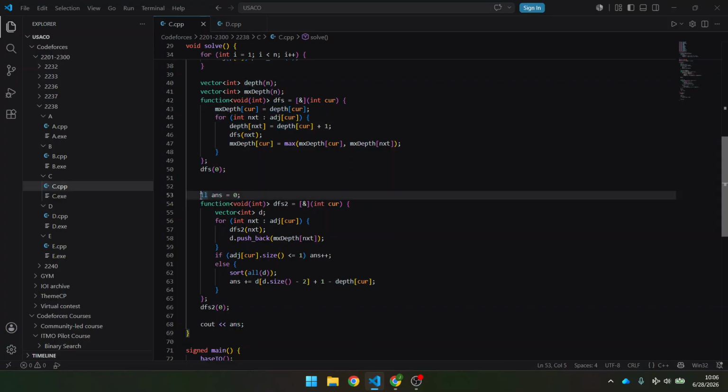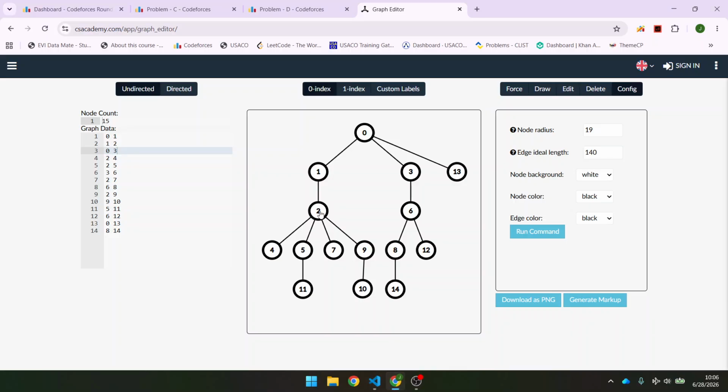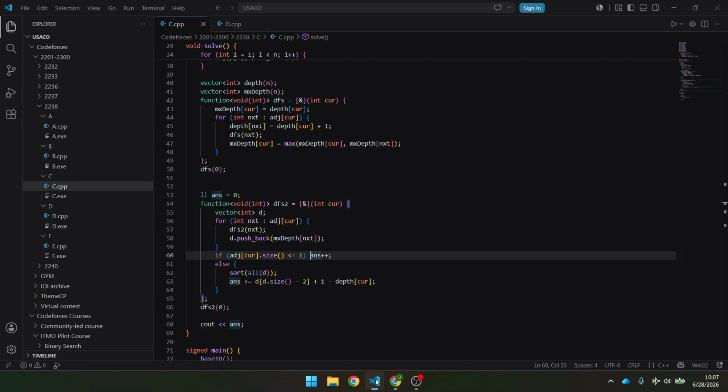So first over here we have our answer, we have our DFS2. We start at 0, so we construct our D. These are the max depth distances. We loop over all the children, we DFS on those, and then we do D dot pushback max depth of next. So we put all of the max depths in this D. If it's a leaf or it only has one child, we can just do answer plus plus. So the answer only plus its current node. For example, right here, node 1, answer only plus is node 1, because the future guilds will be counted by node 2, its child. And if it's a leaf node, there's no more, so we only add 1 to it. Otherwise, you can just sort them and take the second largest.